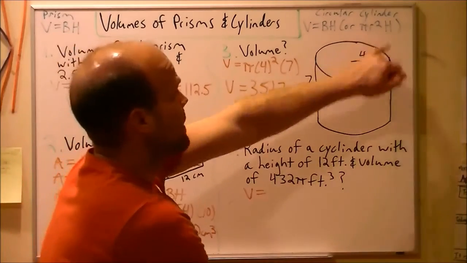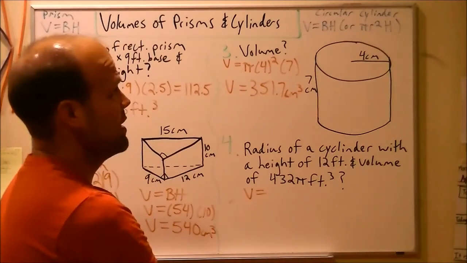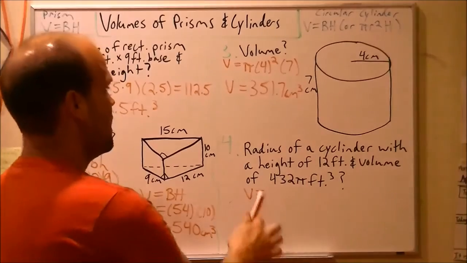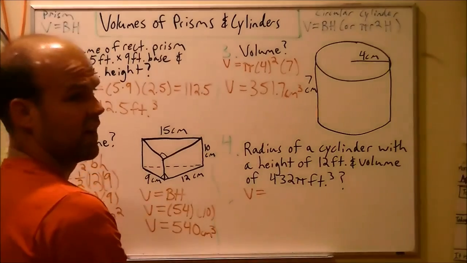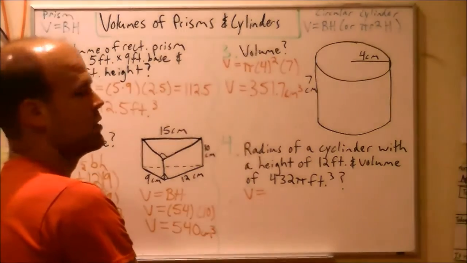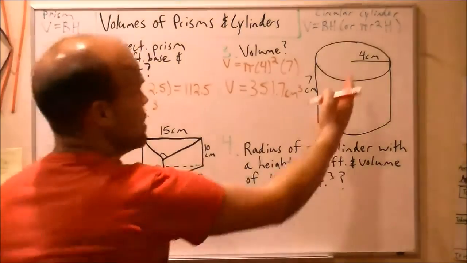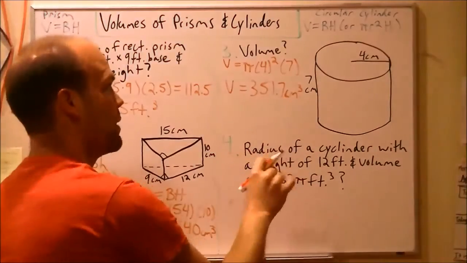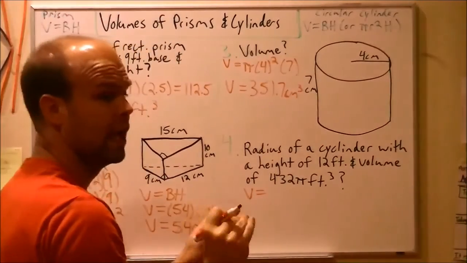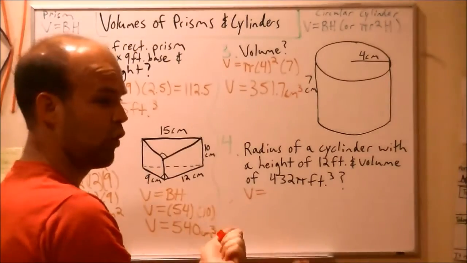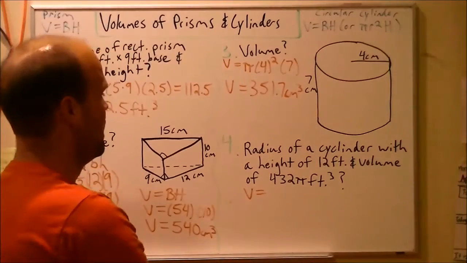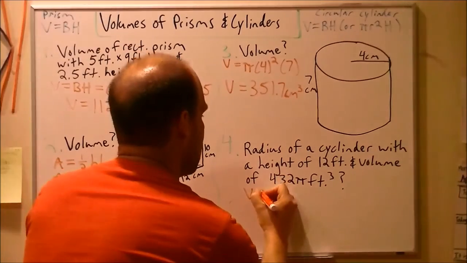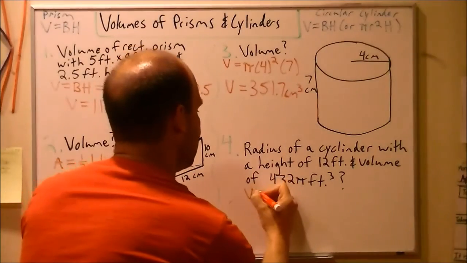We need to use the pi times r squared h in this one, and here's why. R is going to be our variable, and we need that present to calculate what the radius is. So let's use that second formula again. Use the information in a problem, use the information on a drawing to help you determine which form of the same formula you need to use.